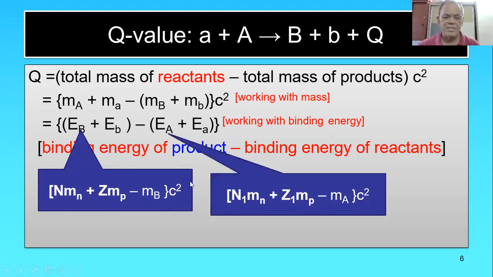And if you look at this one, the same thing. This is the total mass of neutron in A. A is a reactant, can be like nitrogen. Total mass of neutron, total mass of proton, minus the mass of the nucleus A. So you can see that this minus and this minus become positive. That's why we get that. Okay, that's sufficient for you to know roughly why we do that.